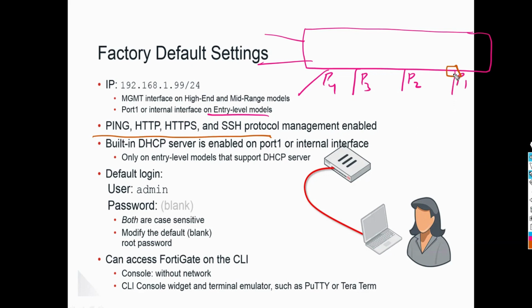You can connect your management PC. You can take a console of this firewall device. You can configure an IP address on port number 1, the same series of IP address. You can verify your connectivity. If you want to manage graphically, you can go with HTTPS. For CLI, you can go with the SSH protocol. The default username is admin and the password is nothing, everyone. Let me show you.